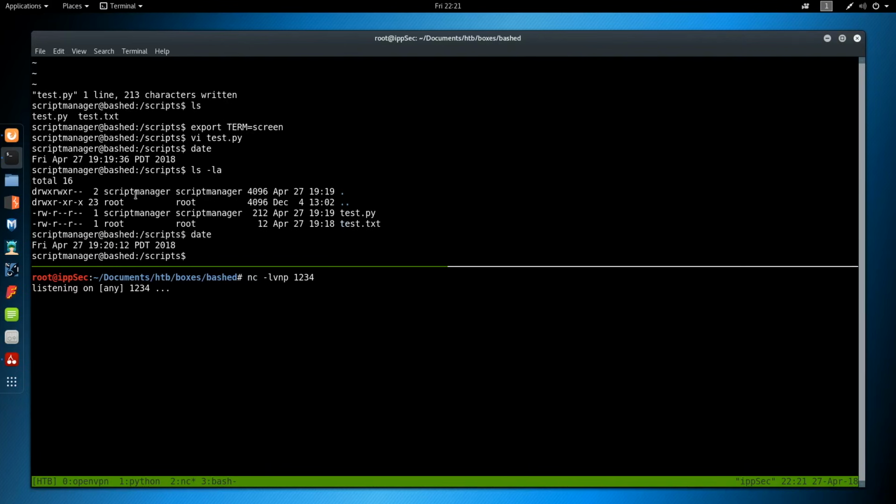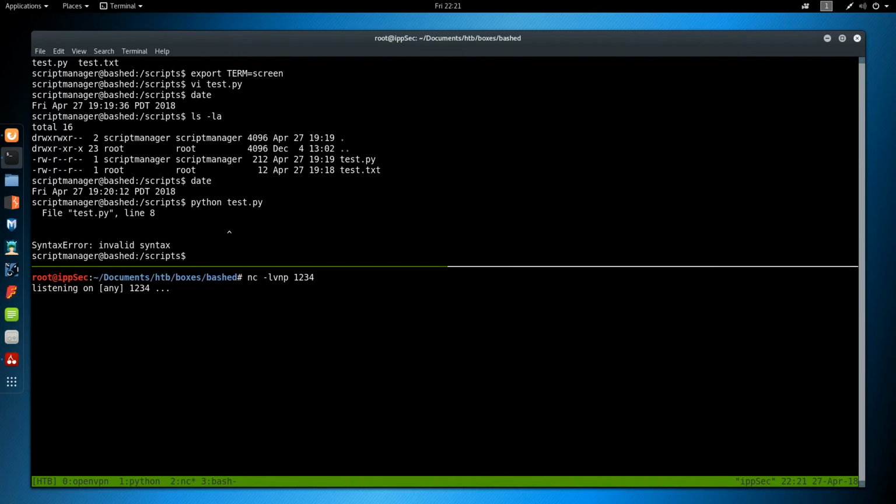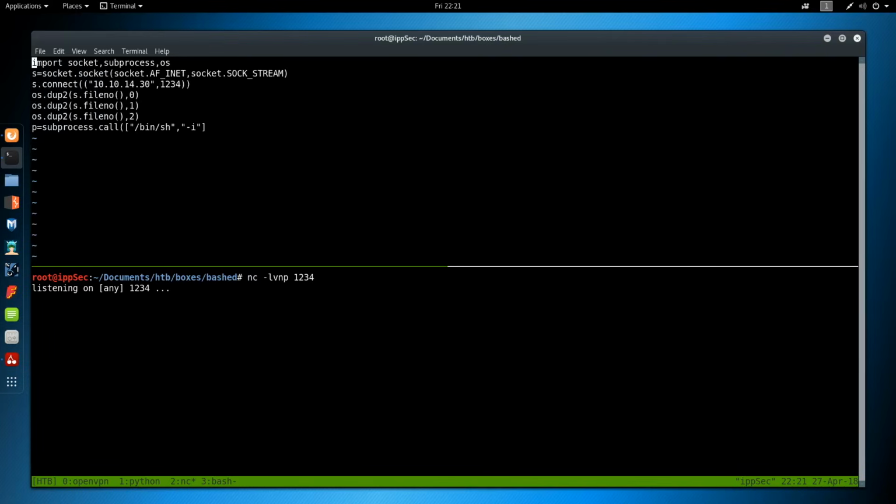Let's see, when was the last time I ran date? 19:19, 19:20. So if we just run python test.py, invalid syntax because we have a blank line. So it said line 8. There is no line 8. But I don't have the closing parenthesis on that.